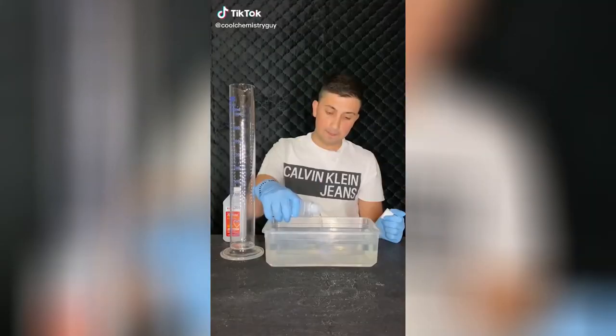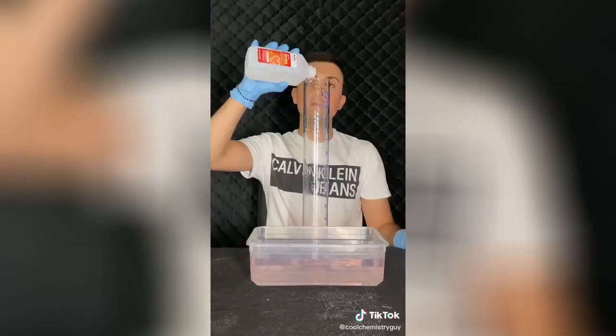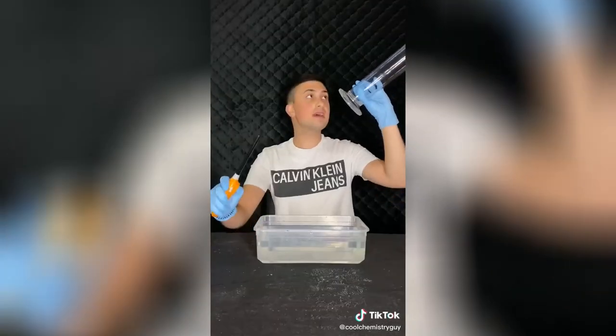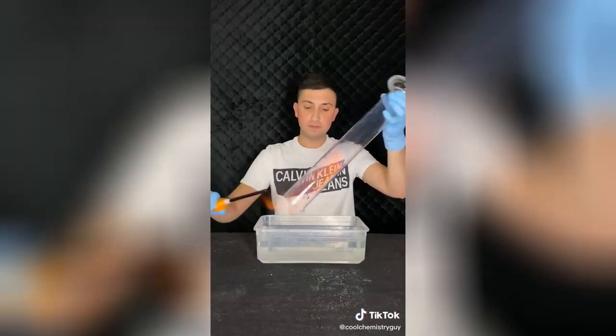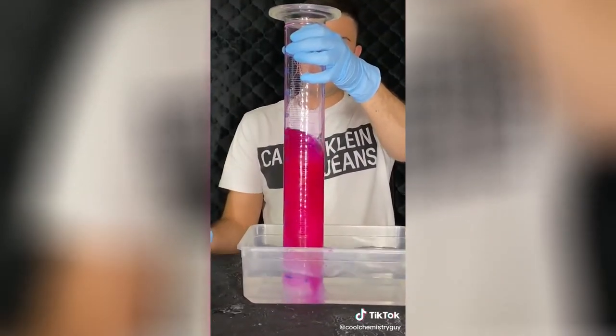This is phenolphthalein. A little bit of sodium hydroxide. And now some rubbing alcohol. I have to get the glass coated with the alcohol. And now let's light it on fire. You can see how the water goes up because of the vacuum that's created by the fire. And it turns pink because phenolphthalein turns pink when the pH is basic.